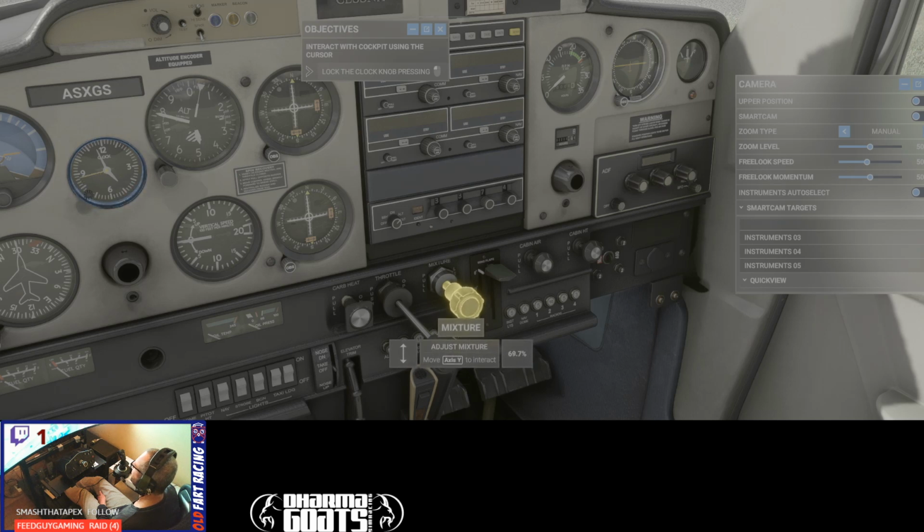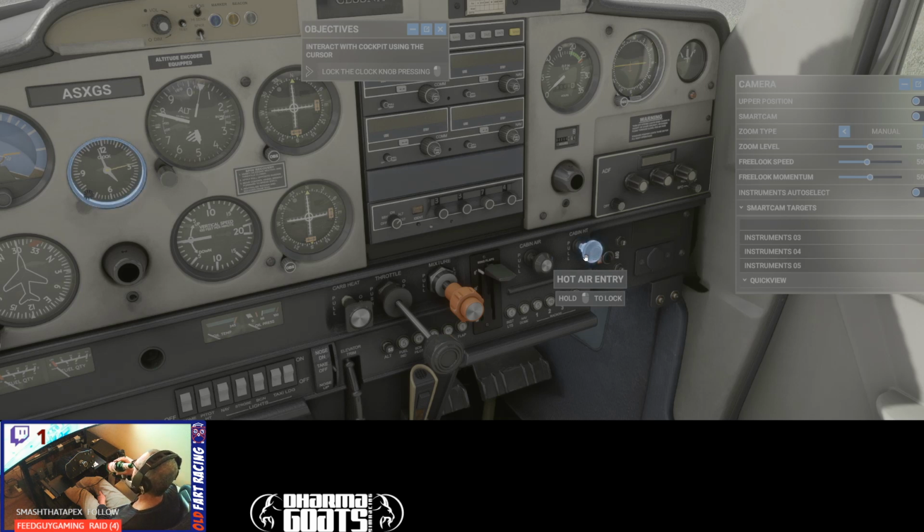Move axis Y to interact. Throttle. Anti-ice engine. Kind of a heating. Cabin air. Okay. Cabin air entry. Similar to a car, I guess.